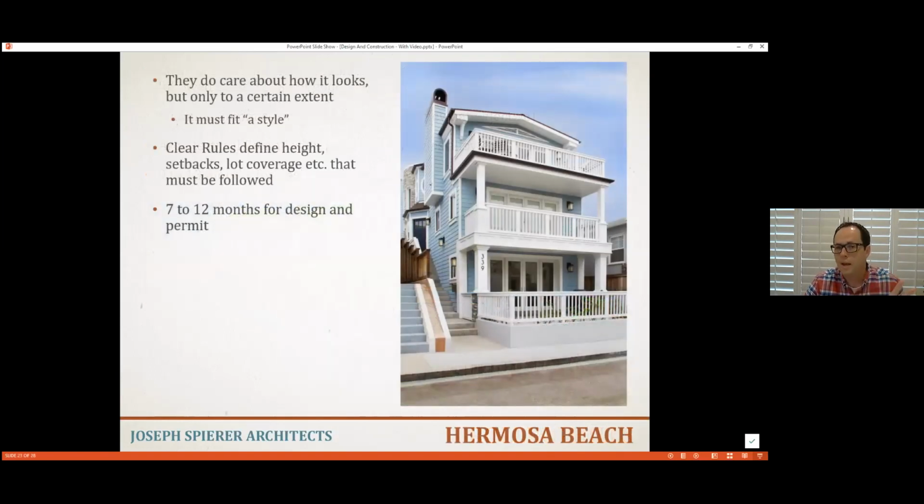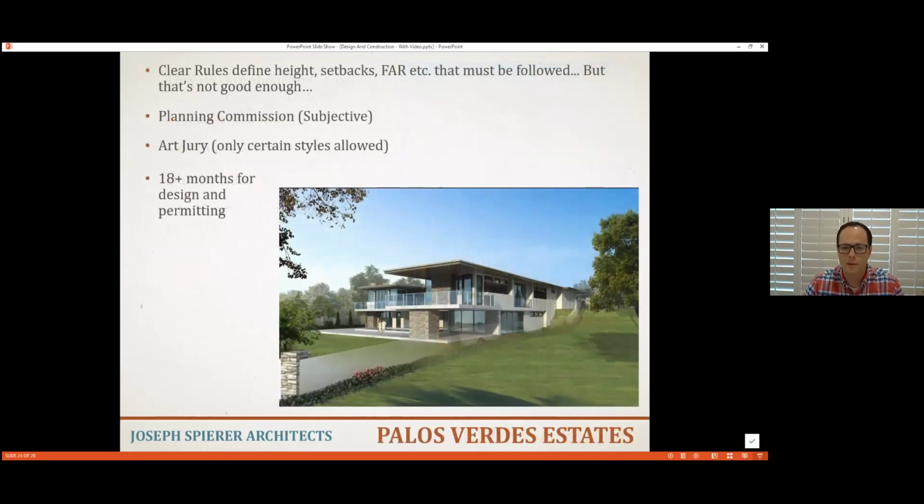It doesn't have to look like all of the homes that you see back there that are traditional ranch. You can do something more interesting, but it still has to be 1-story ranch. Hermosa Beach is kind of like Manhattan in that it kind of has to fit a style, but it's the public staff that's looking at it, so they're not really looking too closely at style. And it has clear rules, pretty fast permitting process, unless you're doing coastal. If you're in the coastal zone in Hermosa Beach, then that process can be extended and it can be a bit more difficult. But still easier than I think what we're about to look at next, which is Palos Verdes Estates.